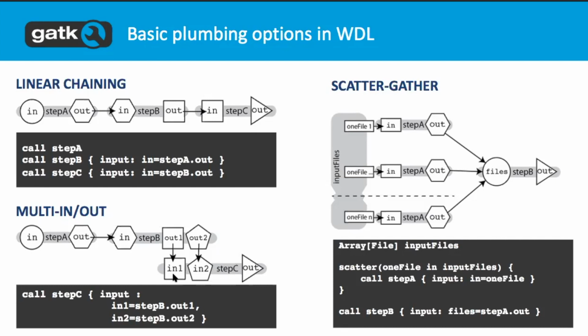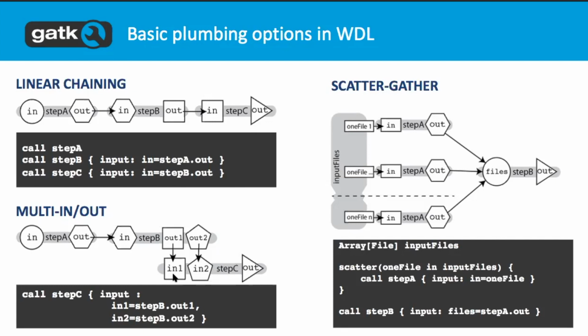It feels a lot like a for loop because you're basically saying for each file in this thing, do X. But you don't have to wait for the first one to be done. Like a traditional for loop, you have to wait for the first element to be over before you start the next one. In this case, if you have 50 machines available, you start 50 workflows, 50 tasks at the same time. And that's where working on the cloud really takes advantage of that, because you can parallelize pretty much as widely as you want.